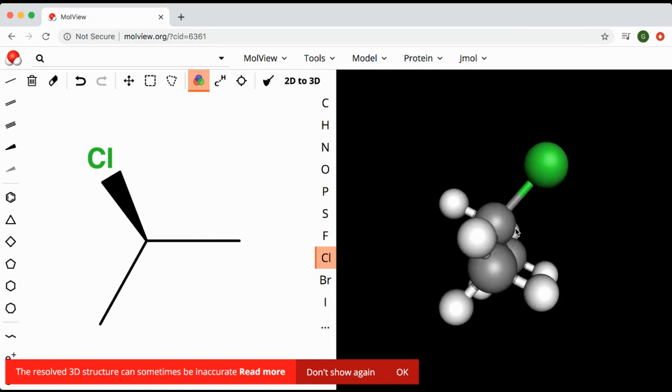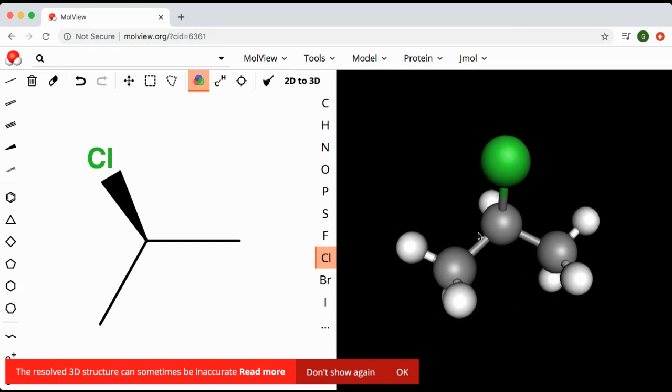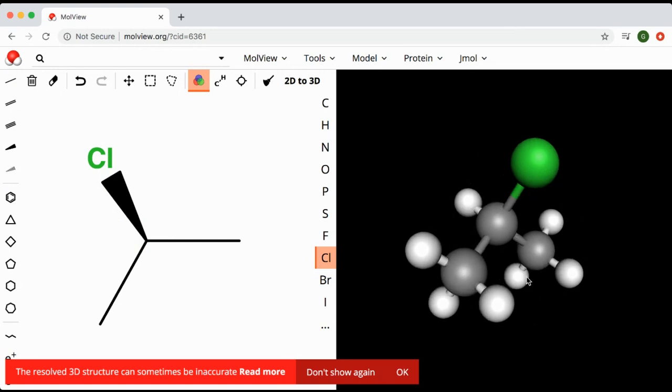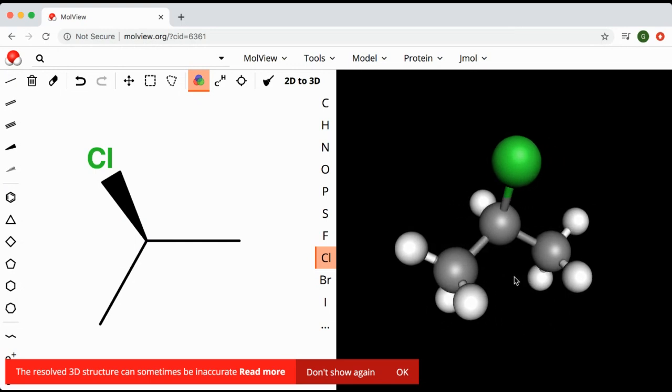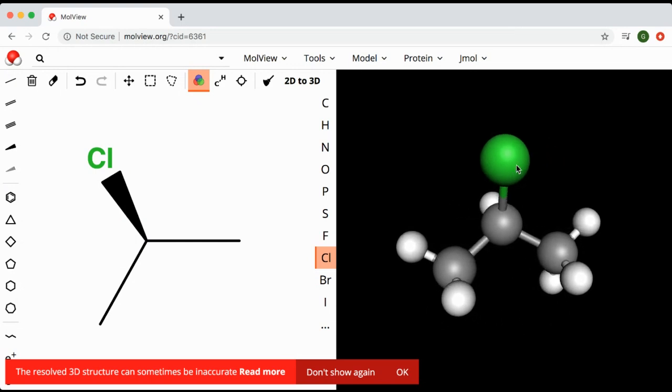But look at how, when I flip the molecule over here, this is exactly the picture that I have on the left side. The chlorine is coming toward me, wedge bond, CH3, CH3. Remember, each carbon is sp3 hybridized, 109.5. So in this structure here, the chlorine is coming toward you. And remember, the second structure that I had next to it was going away from you.